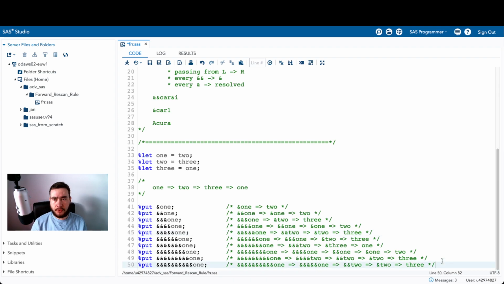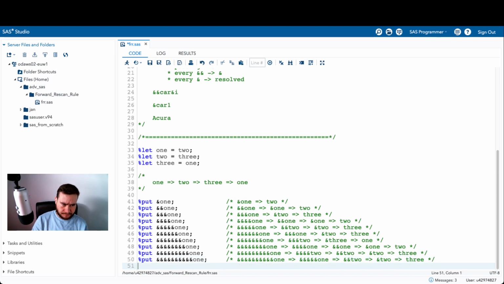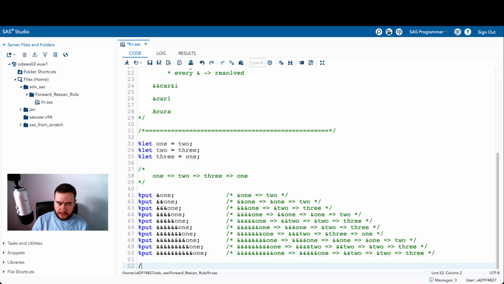Now, there's something very important to keep in mind here. And that is that when you've got double ampersands, you're essentially postponing the resolution of the macro token, because it can only resolve when there is an odd number of ampersands. And so I want to put in another new block of information here.